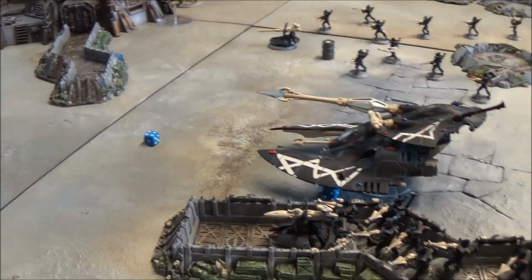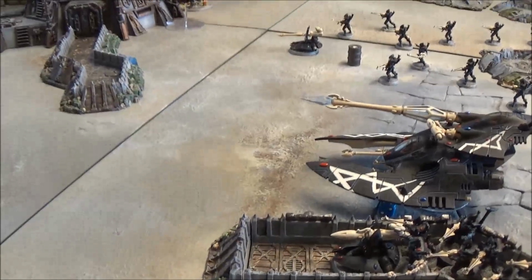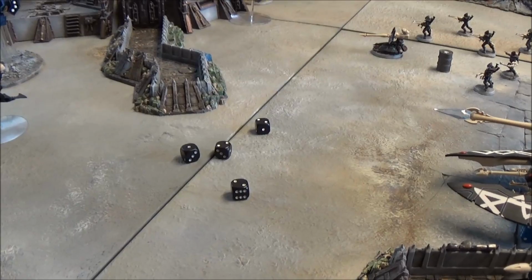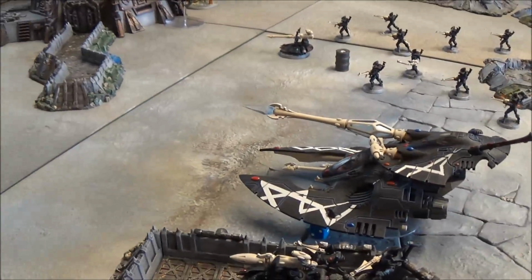Alright, so it's not over yet. Because we've got Spirit Stones, we can try and deny these on 6s. So there's 4 bits of damage. Any 6s? No. Horrendous roll. So 4 damage on the Fire Prism.